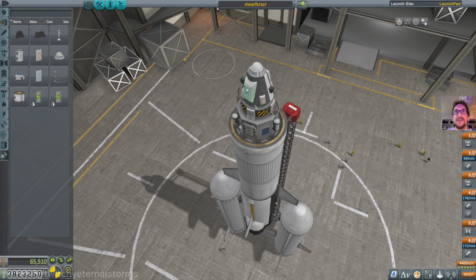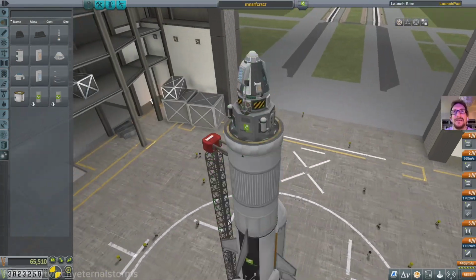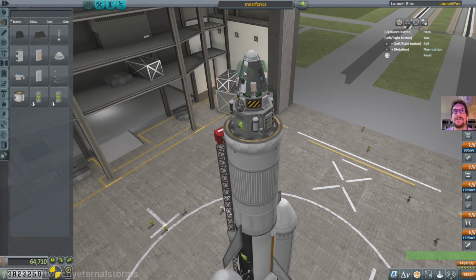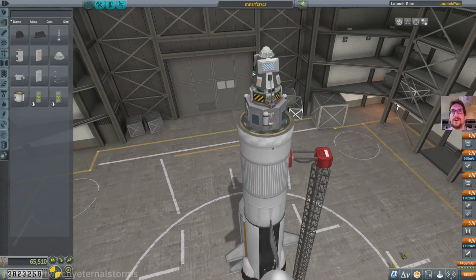Don't put it over the thing. Although I don't think I'll leave the cabin with Jebediah there, but I don't like this. Can I flip them over? I can. Okay, is this structurally sound? I don't think it is. It doesn't look like it. I'm gonna try.